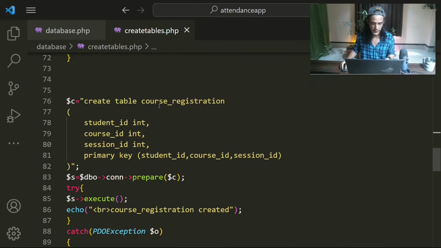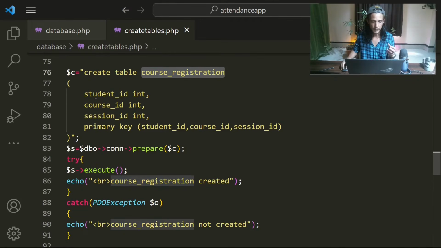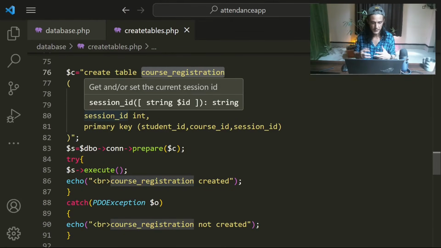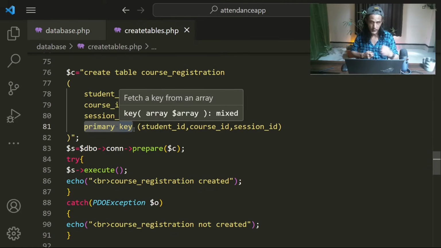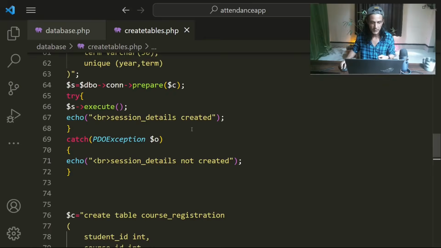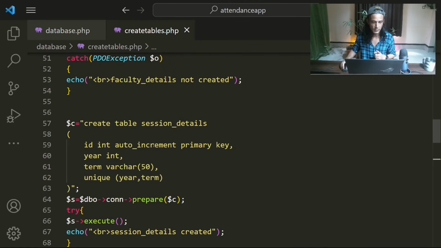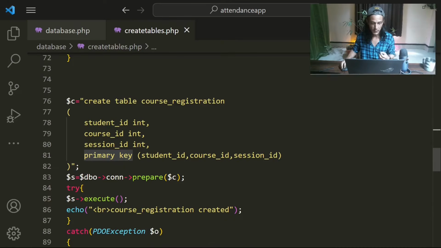And it seems good. And then the course registration table, where we have student, course, and session, they participate, all of them will become the primary key. That's why I'm writing, see here, if you have to specify more than one key as a primary key, then you will specify it in this way. Had it been only one key, the primary key, then we could have written it directly. This is the shorthand notation. But if it is more than one key, then this is the way that you will specify the primary key, and the combination of all these three keys will be the primary key of this table course registration.